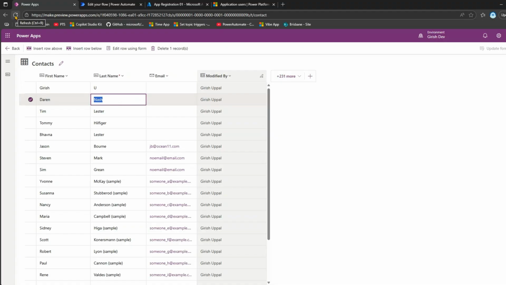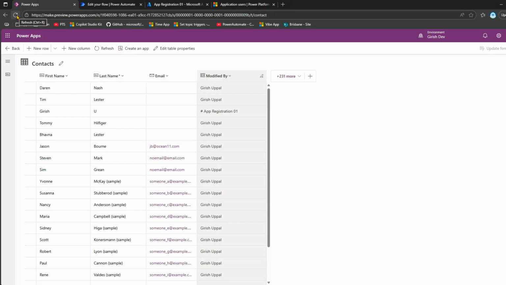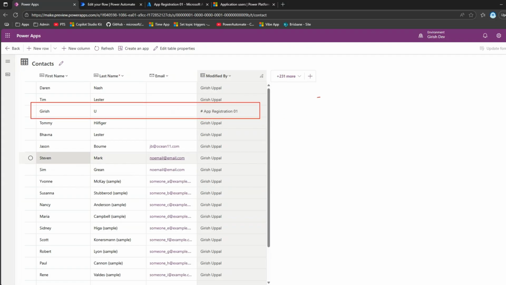And let me refresh this again. Now, if you see, we have added this record, and the modified by is now app registration 01. So it is picking up the service principal. So it is telling that this record has been modified by app registration 01 and not Girish.